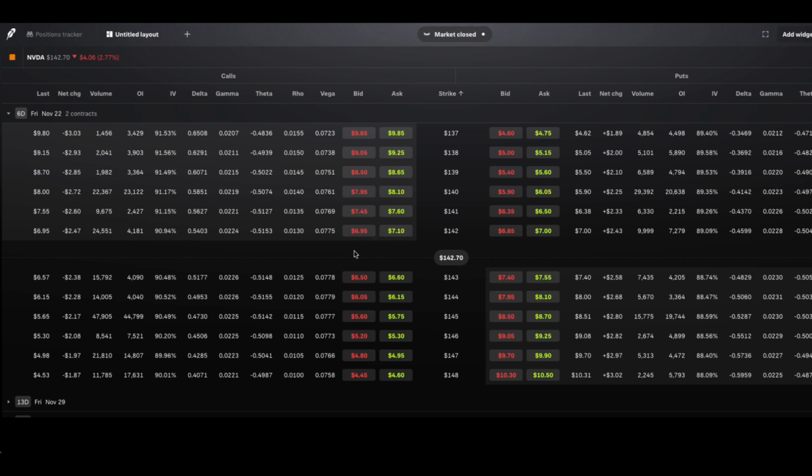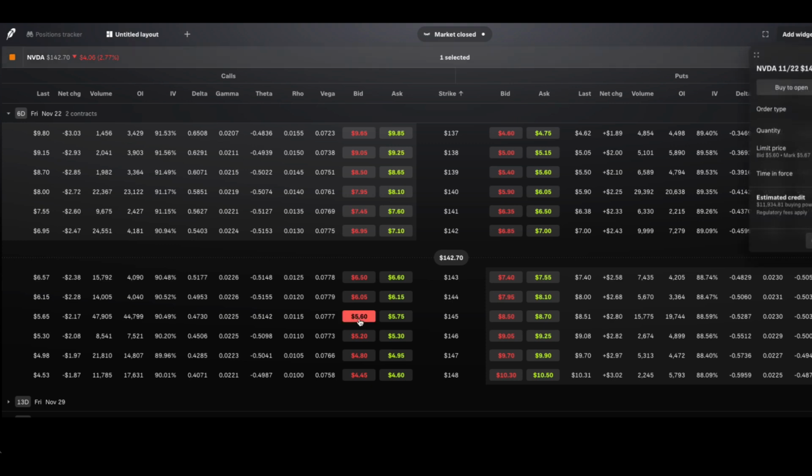So it's a four-legged strategy. It's a combination of a call credit spread and a put credit spread, right? So let's set up the call. When it comes to the call credit spread, let's say you do 145. You sell here, and then you buy right above this. So that's the first one. That's the call credit spread, it says right here.